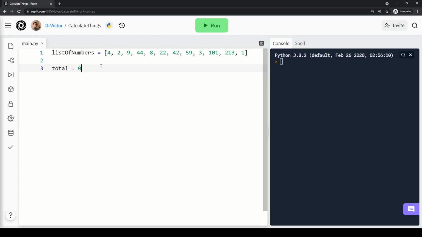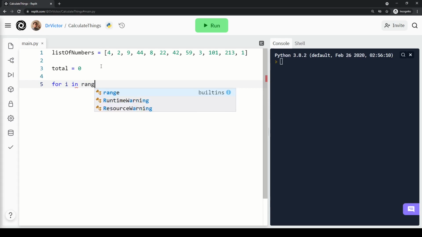Next, we need to go through the list item by item so that we can get their values and add things up together. This is done using a loop. So for example, I can use a for loop here. I'm going to use the standard way of using a for loop in Python. I need to go through the entire list.